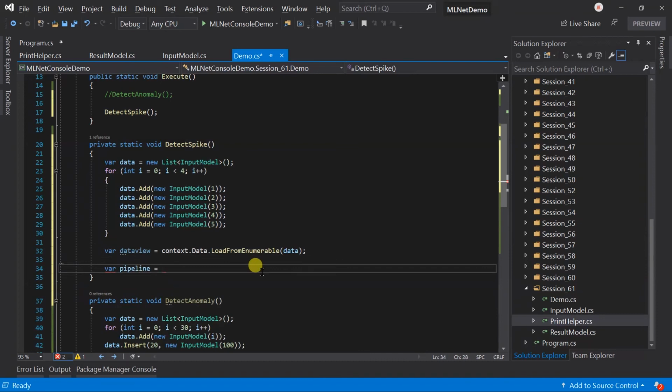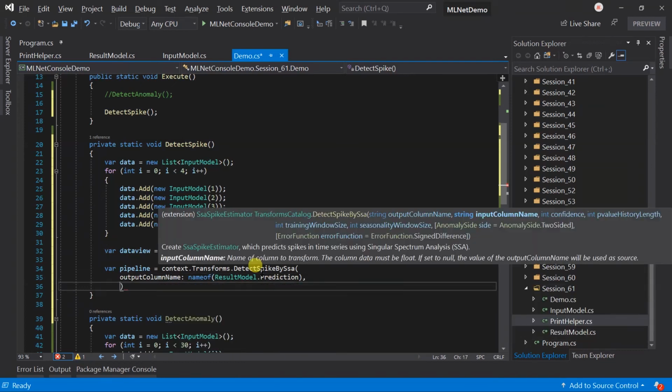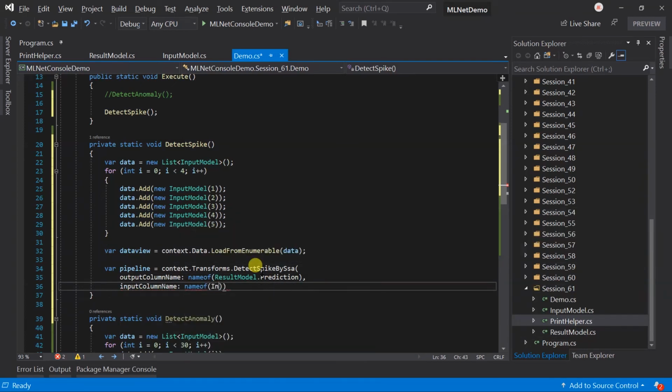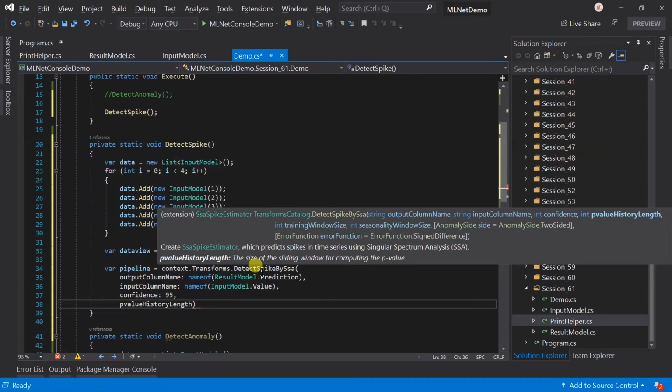In the pipeline, add the estimator using the detect spike by SSA. Specify the output and input column names. Confidence will be 95. P-value history length specifies the size of the sliding window.